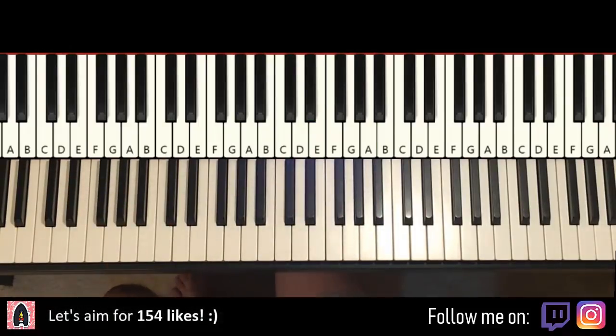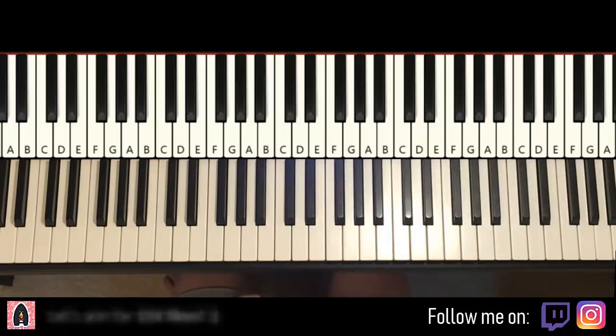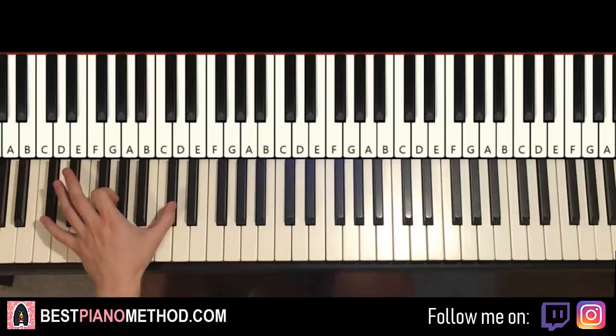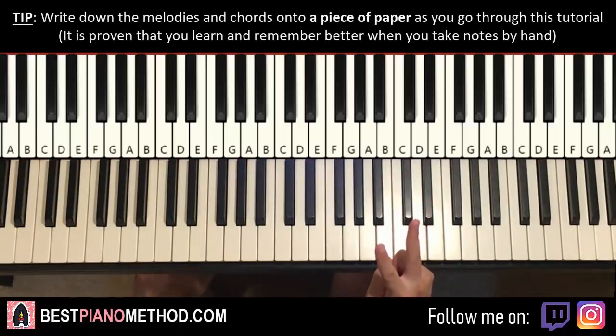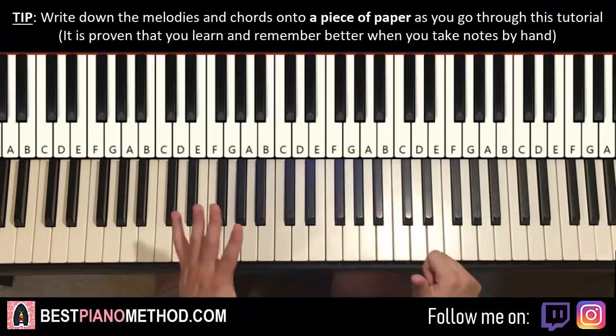And you repeat that from the start. So it seems like there's a lot of parts — there's like eight parts — but don't worry, every single part is very easy. Especially the left hand is just doing like one note, like it's an octave every single time. So the main thing is getting the right hand motifs, and there's always like these kinds of patterns going on in the right hand. So let's break it up into eight parts. There's actually repeated parts, so don't worry. The first two parts are actually the same as the fifth and sixth parts.